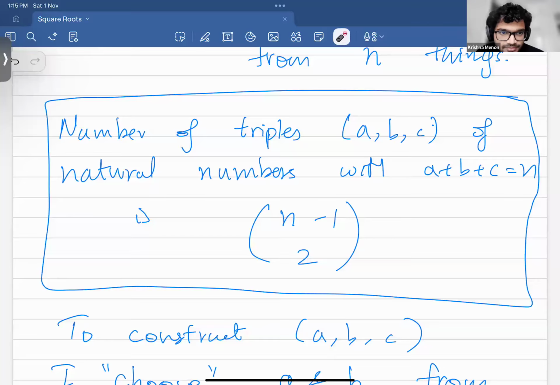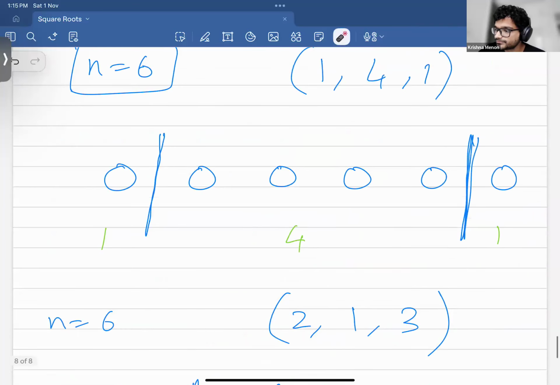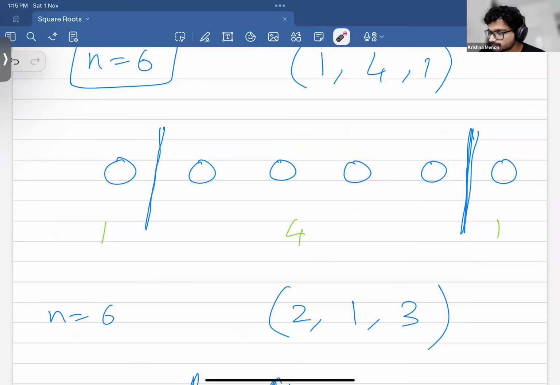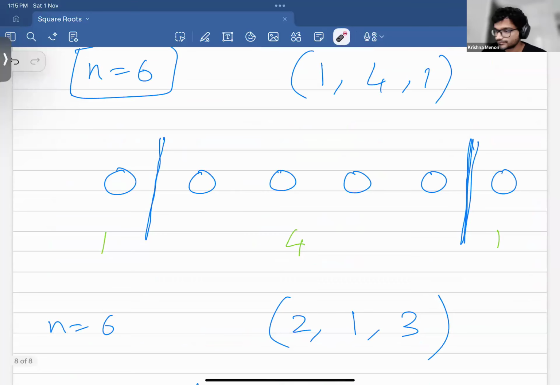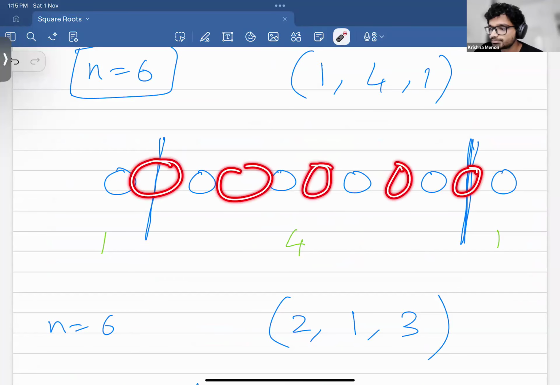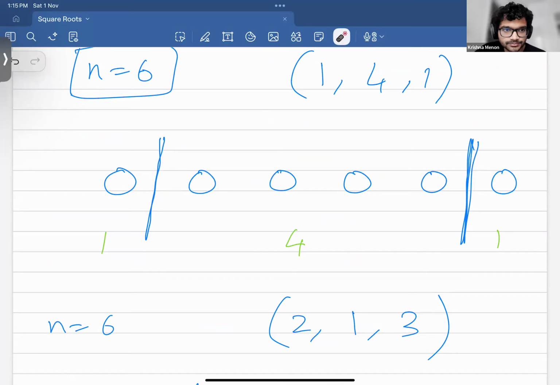So Asma, can you tell me? Can you scroll down? Can you go back to the picture? Yes. So the number of gaps here is 6 minus 1, which is 5. So we'll be placing the bars in these gaps. And we have to place 2 bars to get 3 numbers which add up to n. So we have to just do n minus 1 choose 2, which is where the formula came from. So we're just finding out where the bars have to be placed, and the number of gaps will be n minus 1. So, yeah, that is a perfect answer.